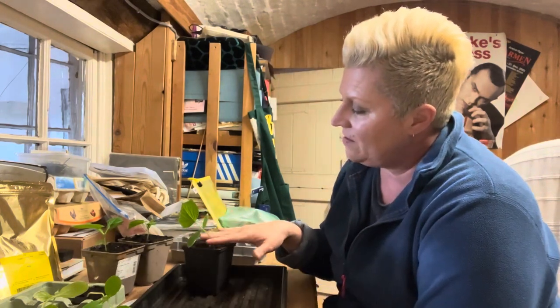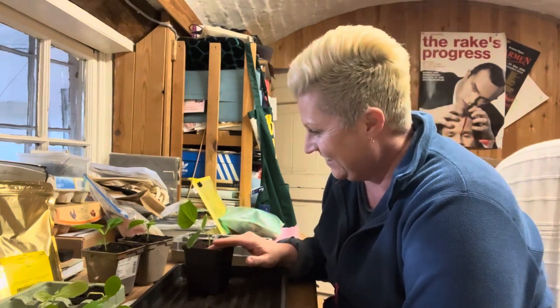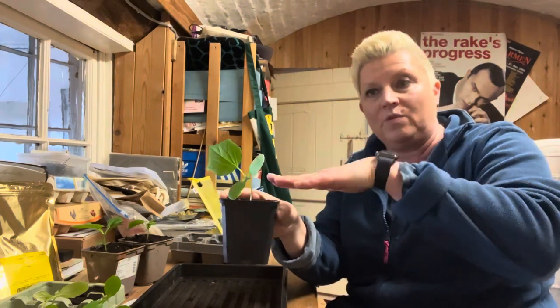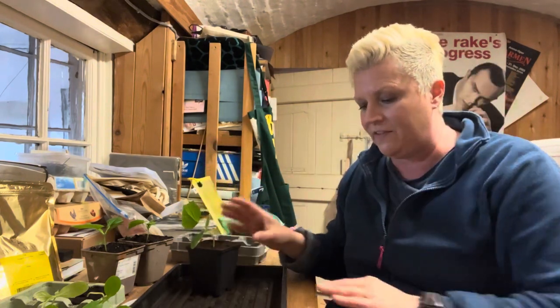Then when I can see that it hasn't died, I will give it a tiny little bit of water, not much. I don't water from below, I just water from above. I'll just fill up that bit with water, and that's it, and leave it. Cucumbers hate being overwatered, so that's why they're a little bit of a labor of love, because in the summer you are actually better off giving them little and often rather than completely drowning them. That's a problem when you have them in pots, because sometimes people put them in pots and then really water like mad. The weather's not great.